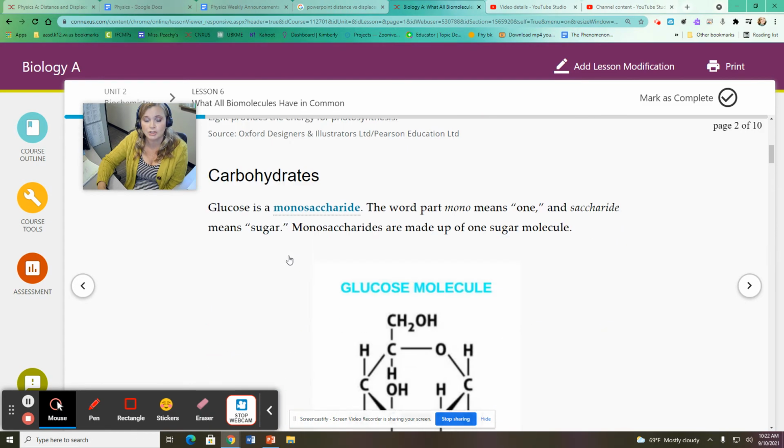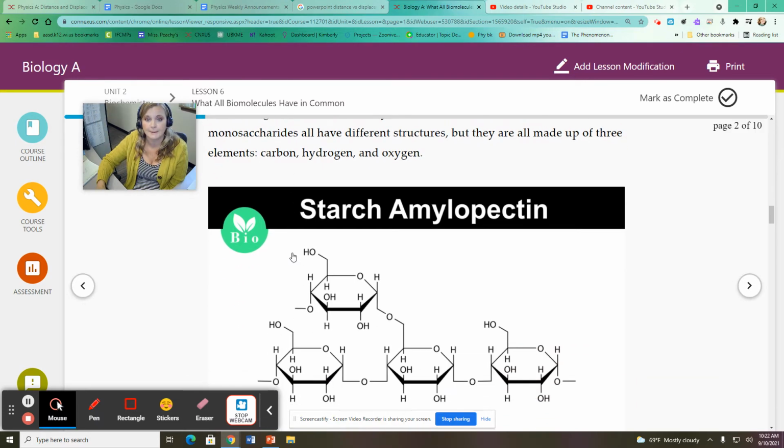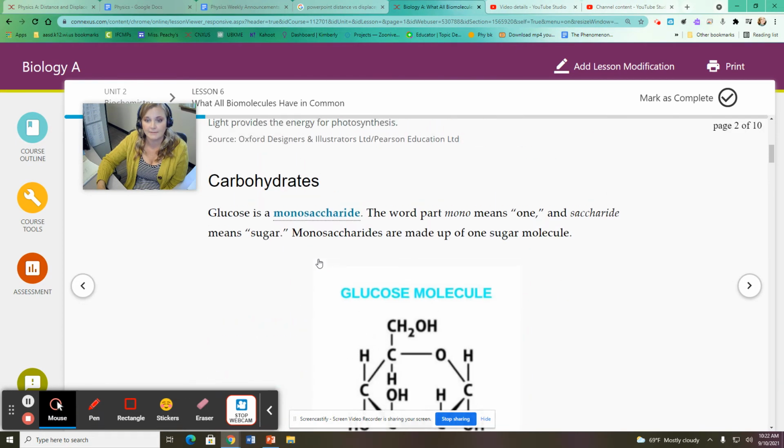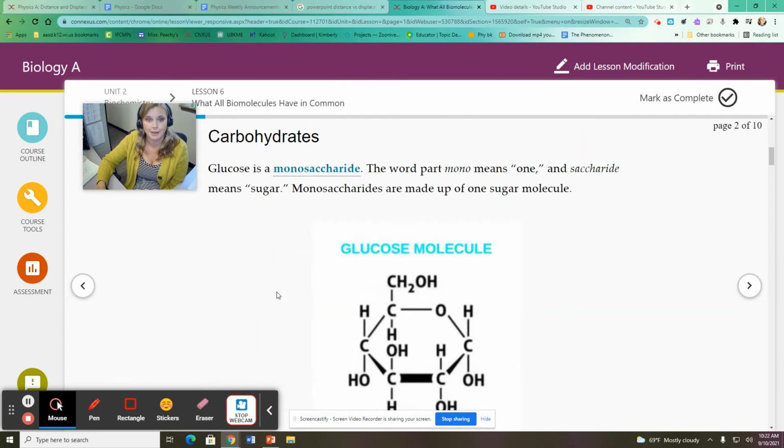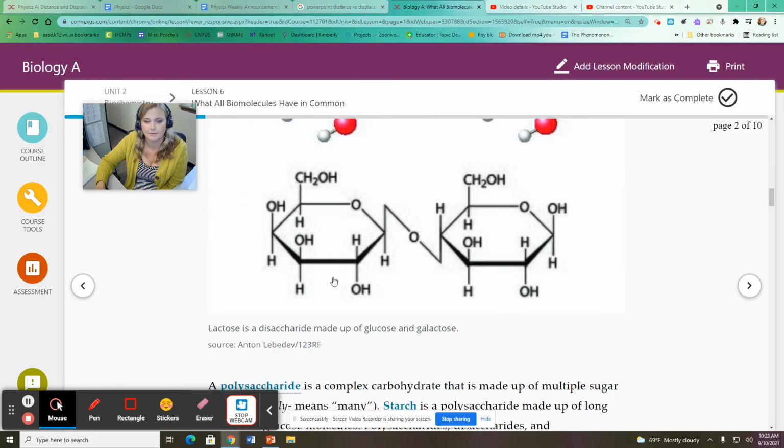They're made up of sugars that are all linked together, either single sugars, monosaccharides, two sugars, disaccharides, or multiple sugars, polysaccharides. So this is our one type of biomolecule, carbohydrates. There's actually four main biomolecules. There's carbohydrates, there's proteins, there's lipids, and there's amino acids. So we're going to go through all of them here.